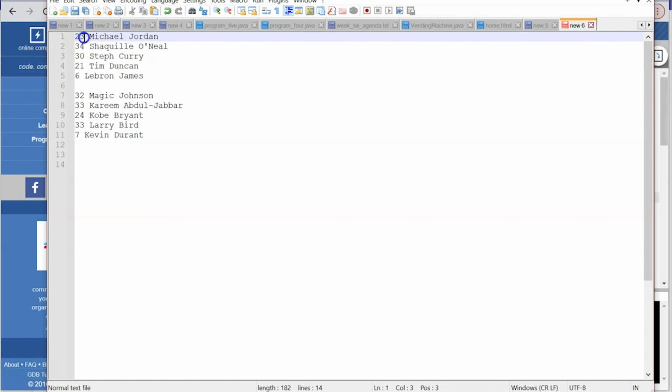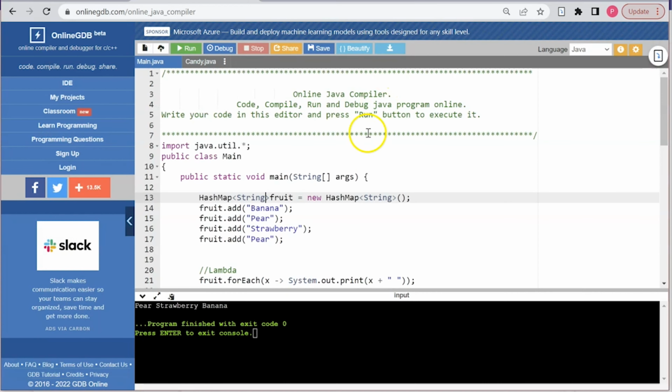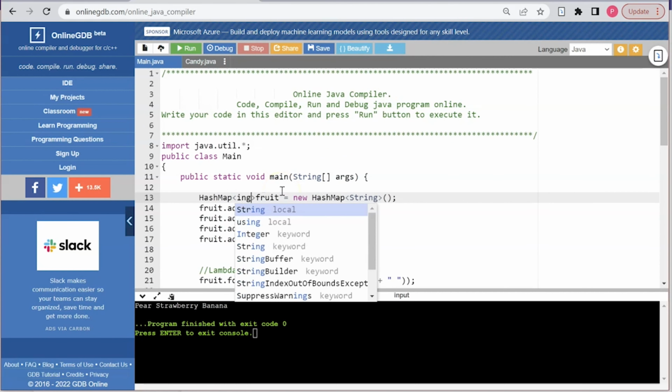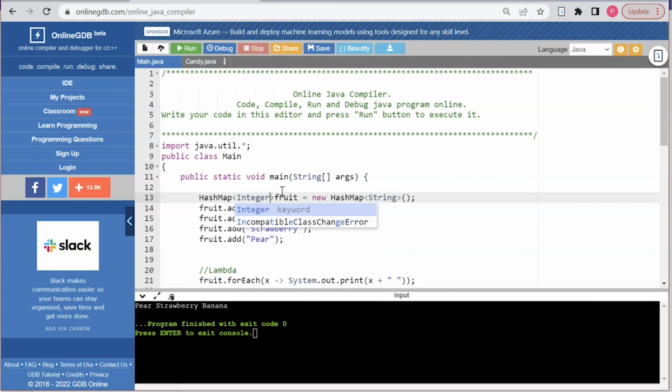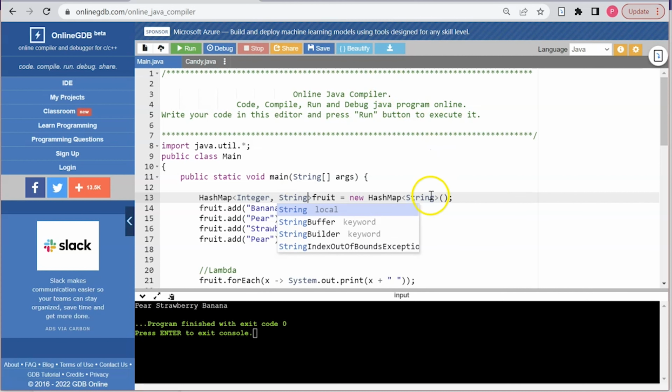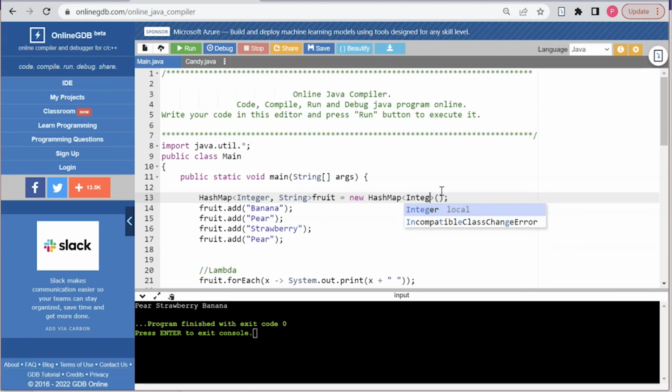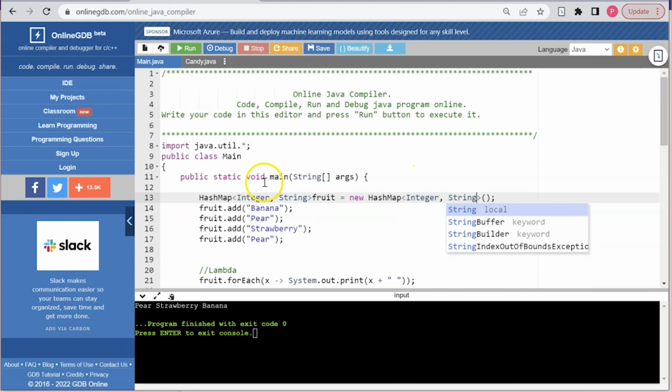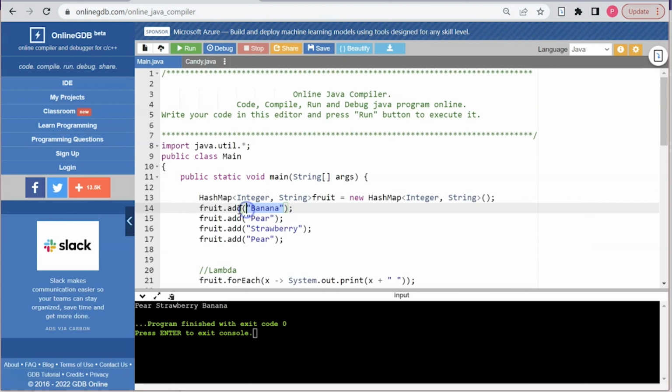And so I have the key. In this case, the key will serve as the jersey number, and then the value would be the name of the player. If I wanted to structure this data in my program, I can use a HashMap to do that. In this case, I'll have to identify the various data types. The first one is going to be of integer data type. And then the second value is going to be of string data type, because we're going to hold the name of the player. So here we'll say integer, string. And then we have to use a different method.